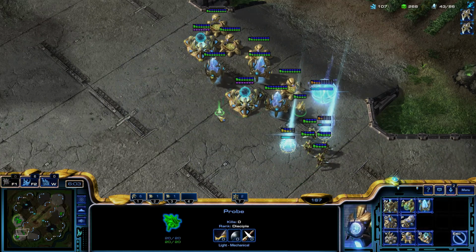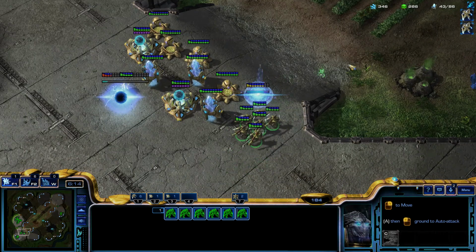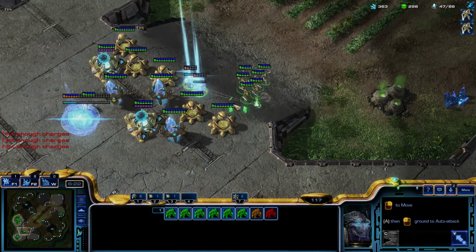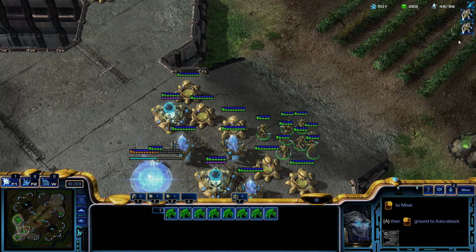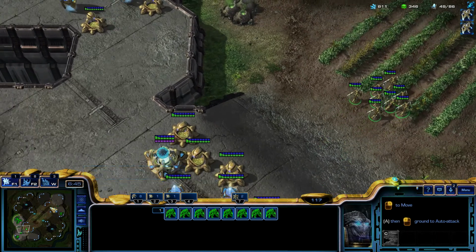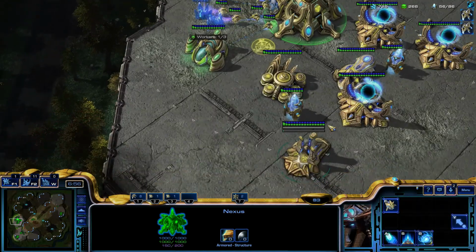Command me. I'm also gonna build a gate here, because gateway actually speeds up the warping in of Zealots. Alright. There you go. Let's try for an early attack and see if they are ready to test their defenses. Alright, let's go. I have 8 Zealots. That should be enough. I'm gonna warp in more Zealots at home for the defense. And my Twilight Council is done and I shall start researching the upgrades for the Zealots.